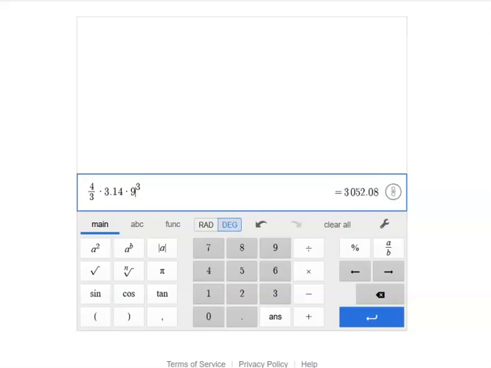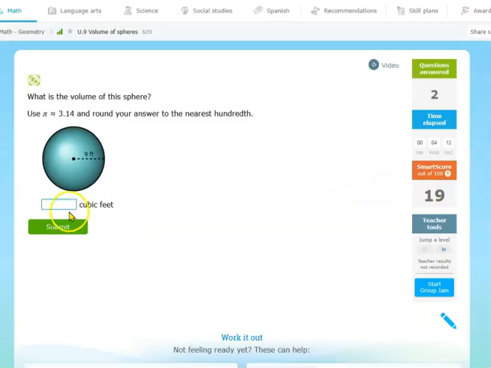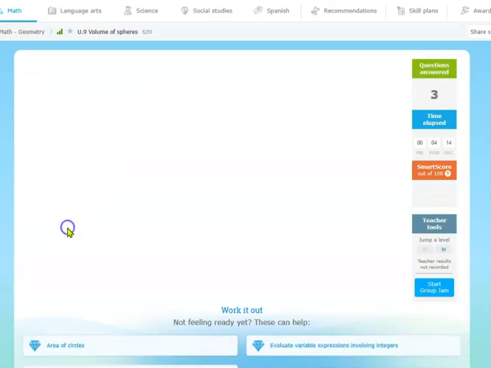Isn't that cool? Okay, so once we're set up for finding the volume of a sphere, 4/3 times 3.14, all you have to do is change that radius. Now, they might switch the problems up on us, so we can't go too fast, but for this one, the answer is going to be 3052.08. We don't have any digits after the 8, and we do not need to worry about rounding.